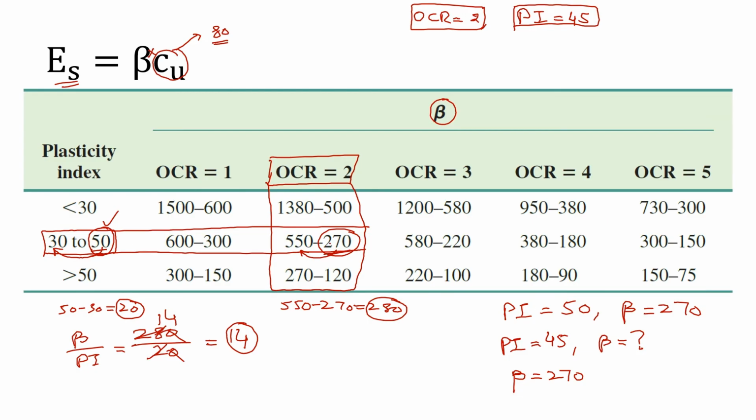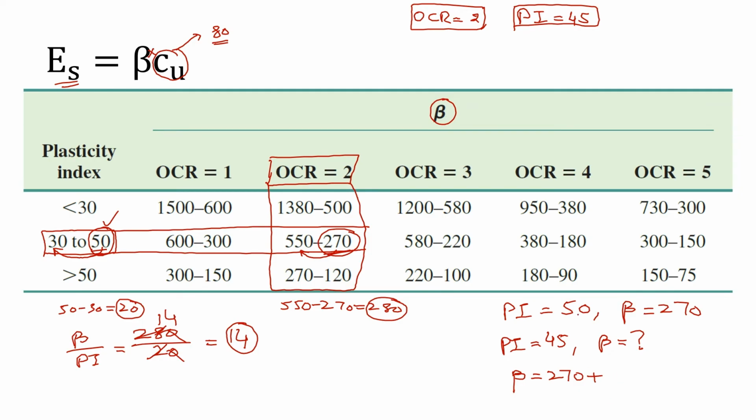They are inverse. Meaning if we want to go from 50 to a lower value, then we have to add something, because it's increasing from 270 to 550. There is an increasing trend. In all cases, we will follow the same thing. If we are moving from a higher value to a lower value, then we will put a positive sign. If we are moving from lower to higher value, then we will put a negative sign.